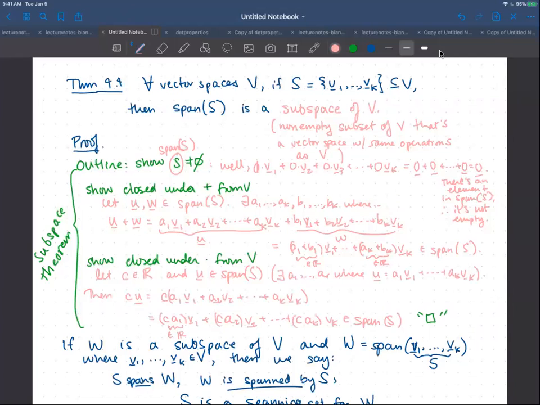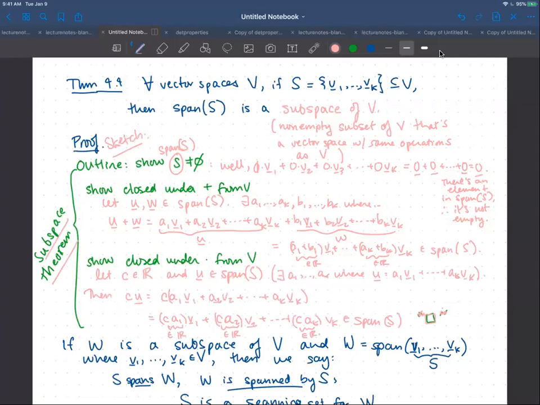And that's also in span S because each of these scalars, or the products of these scalars, C and A1, that's a real number. C times A2, also a real number. C times AK, also a real number. So I get a new linear combination of V1 through VK when I scale by C. And so this is now legitimately a proof sketch, call that a sketch up top, that shows why the span of a non-empty set of vectors in a vector space is a subspace of that vector space. And that's an application of our subspace theorem.